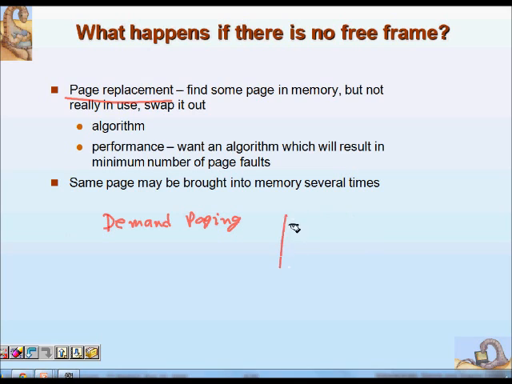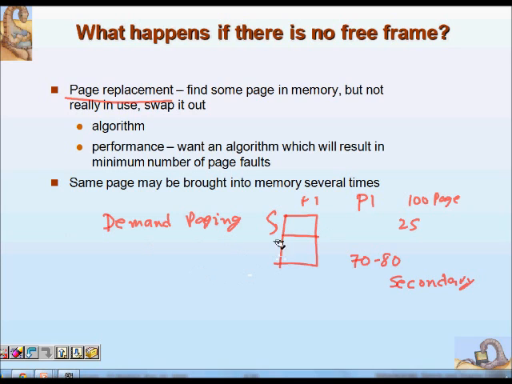So if this is your main memory, your process P1 requires 100 pages. Usually it will just execute, and for execution it will require around 25 pages. So you bring those 25 pages here and execute P1. But now let's say it is executing some pages, let's say from 70 to 80, which are not there in this main memory. So what will you do? In that case, we need to go back to the secondary memory and bring those pages into the main memory and execute them. This is the page replacement you need to do.